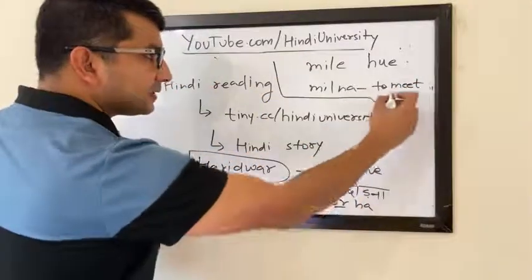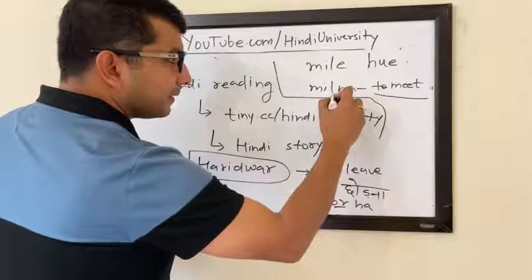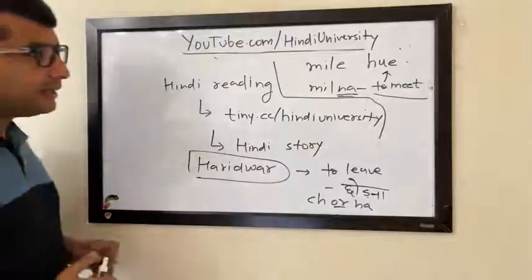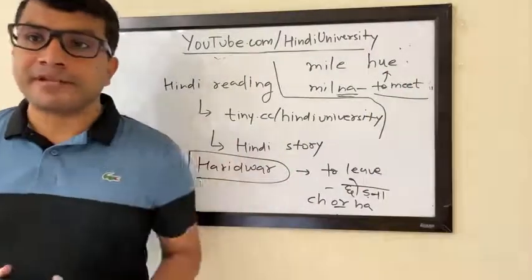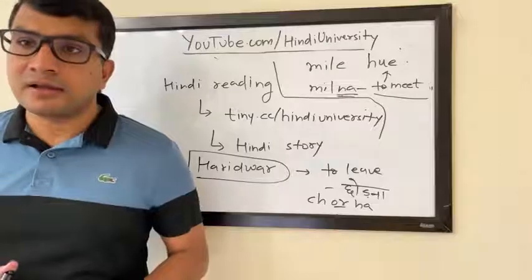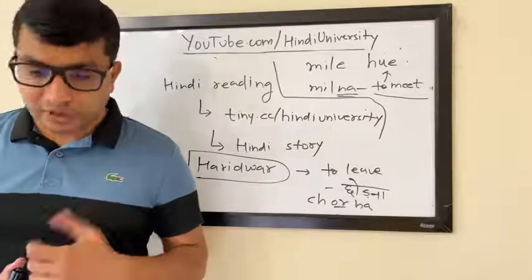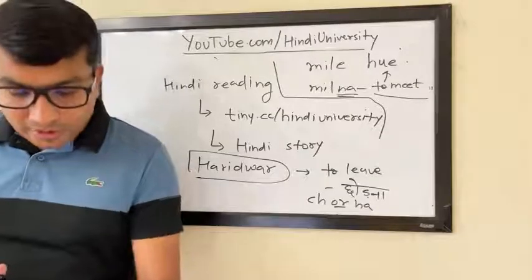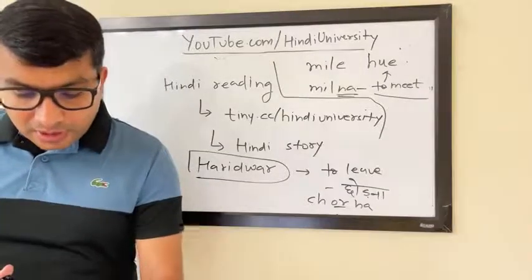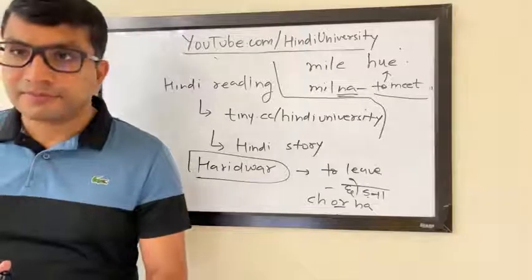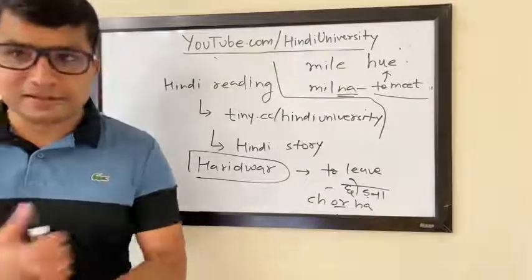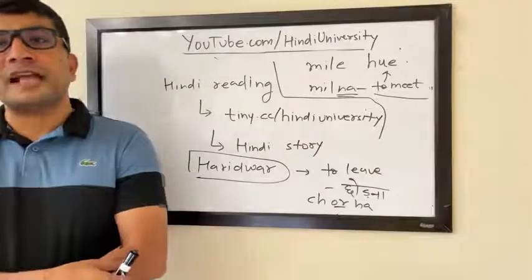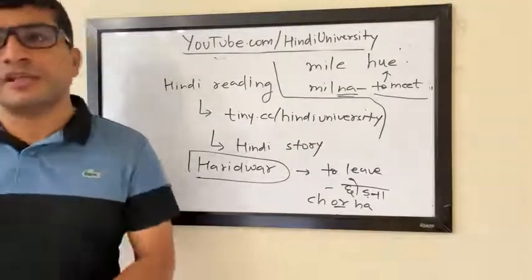So to meet is milna, right? And then Milna you change it to mile hue, right? So for example, if I say आपसे मिले हुए 5 साल हो गए हैं, what does it mean? It's been 5 years since I have met you, right? So met you. The sentence was. Well, I didn't get the number of how many years that her family they haven't seen their extended family. Wonderful. They have not seen their extended family for the past whatever number of years, kai years, right?